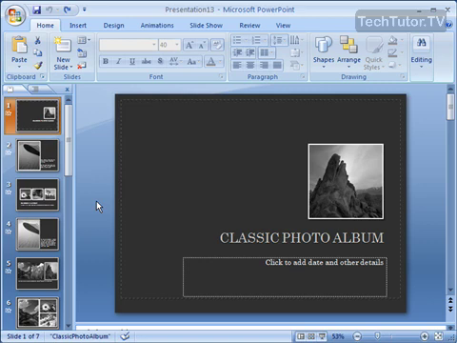If you've been working in PowerPoint for any length of time, you've found that changing the whole presentation's theme or all the backgrounds of all the slides is really pretty simple. However, there's a trick to doing it if you want to apply it just to a single slide or a handful of slides. So how you do this, the easiest way is to do it in slide sorter view.